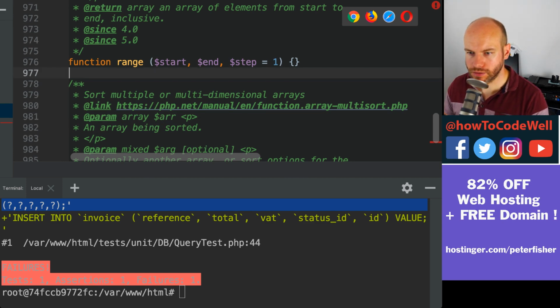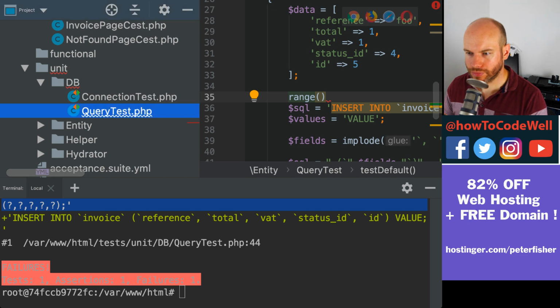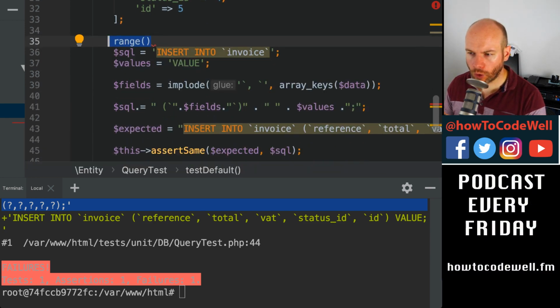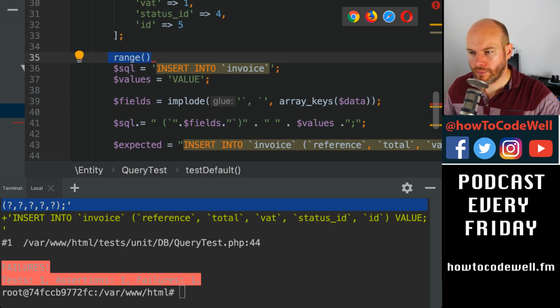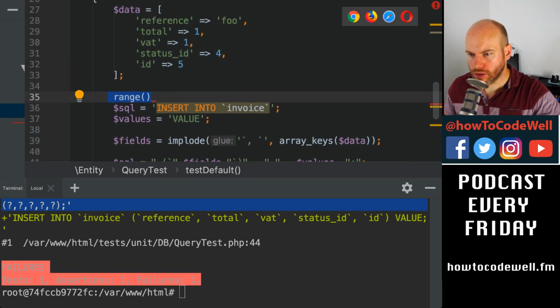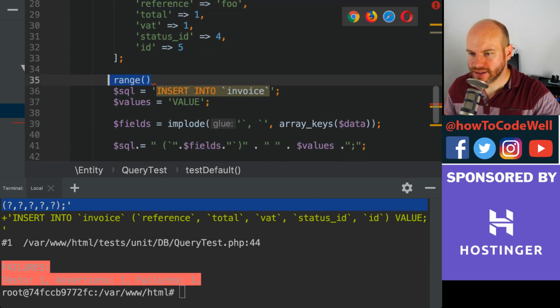Let's go back. I could do a for loop over those, and then put in that. Or I could do an implode. There's no need at all to get the actual field names themselves, although I do think it's handy to have that.